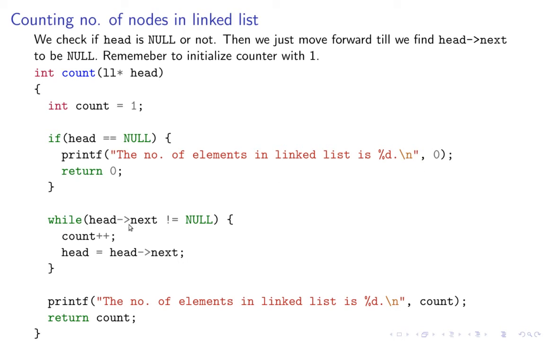Now we say, if head next is not equal to null. Now what can happen is head is not null, but in between head next can be null, and at that moment if head next is null, then count plus plus will not happen, and that is why I have initialized count to 1. And then we proceed to head is equal to head next. Now suppose we have 2 elements, so head next will not be equal to null, but in the second iteration head next is going to be null, because then head would be pointing at the second element. But in that case, after one iteration, count would become 2. So that's why you need to initialize count is equal to 1. You can alternatively write the logic as well. You can initialize it to 0, and you can increment at other places here, or you can return count plus 1 also. So if you initialize with 0, then you need to return count plus 1.